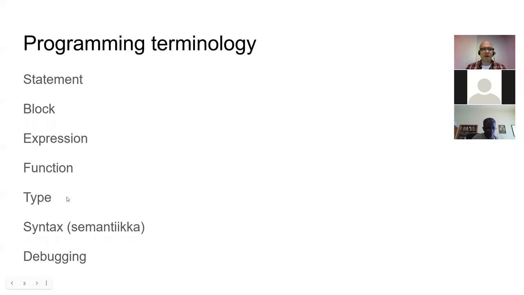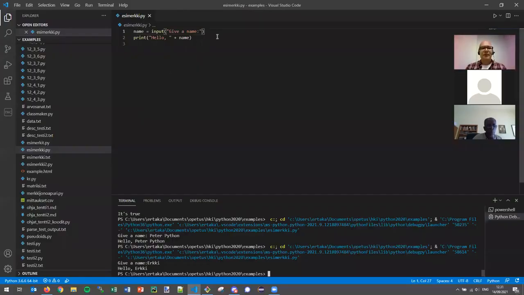Then type is something we have discussed briefly. In Python, all the objects have a type and all the variables have a type as well. In this case, for example, if I hover the mouse over a variable, it displays the type of the variable. In this case, it's str, which is shortened for string, meaning that name is a string type of variable. In Python, you don't need to define the type of the variable yourself, like you need in various other programming languages. Instead, Python automatically determines the type of the variable based on the type of the object you assign into that variable.